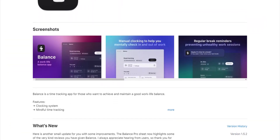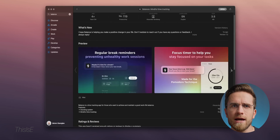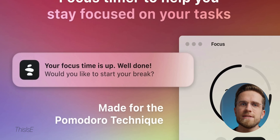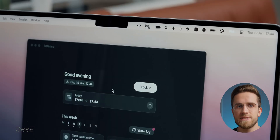Balance is the next app, and it's not like any other time tracking app — it's all about finding a delicate work-life balance, hence the name. Most time tracking apps automatically track individual apps and give you a summary at the end of the day, but they do nothing to help you actually balance your life. Balance is much more manual — you have to manually check in and out of activities, like old punching clocks. By being manual, the app introduces an intentional action that separates work from leisure, making it much easier to switch to a chill mode. It will remind you to take breaks, and after I started using it, I've been feeling more relaxed after work.